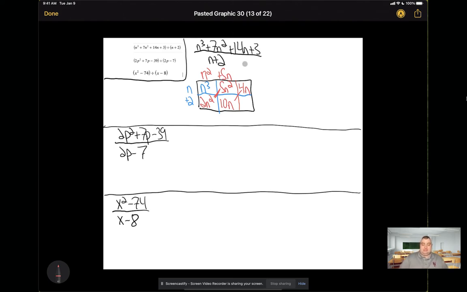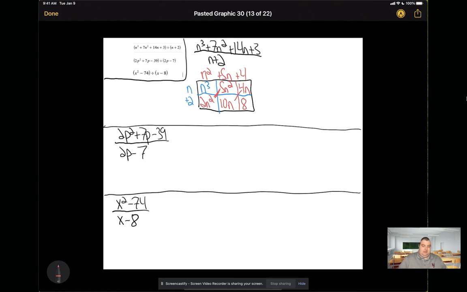All right, I'm going to do this same song and dance one more time. So n times what is equal to 4n? And the answer is going to be n times 4, right? n times 4 is equal to 4n. If I finish out the column, 2 times 4 is equal to 8. Now I got a constant term, so now I know I'm done.